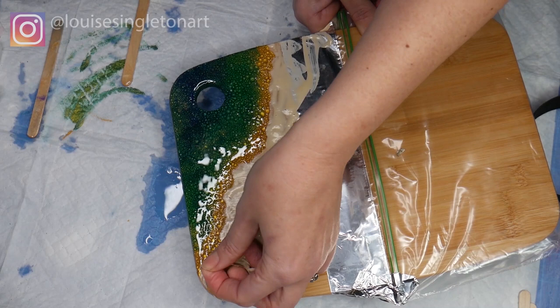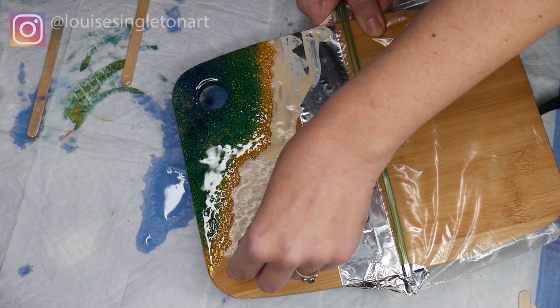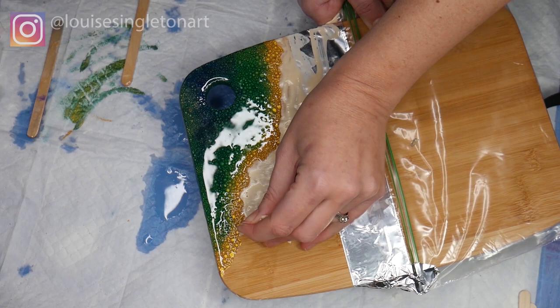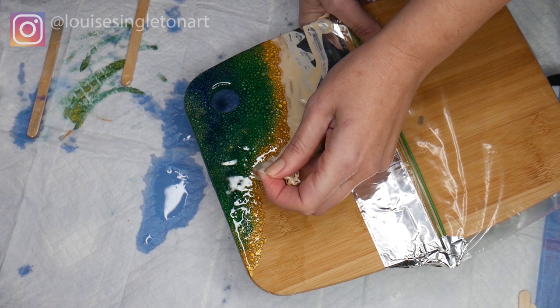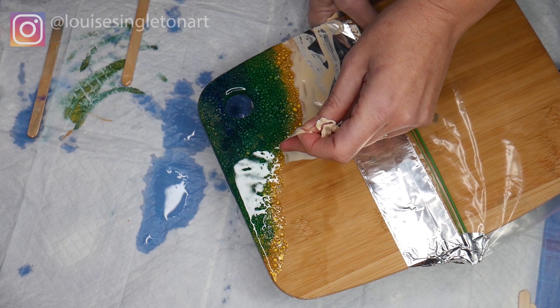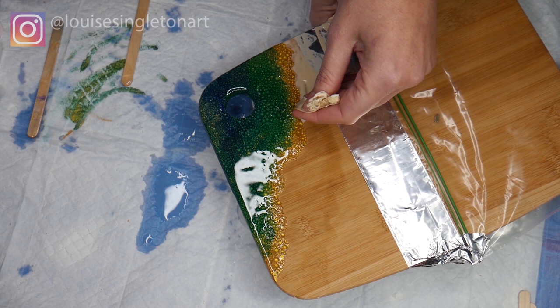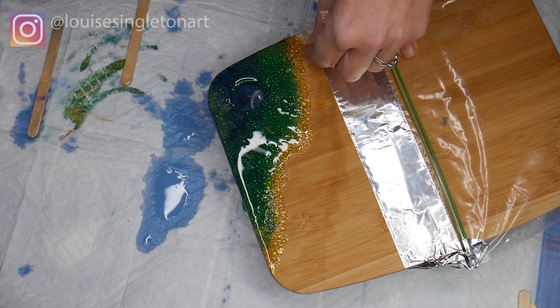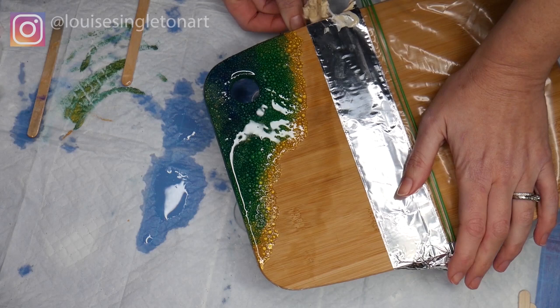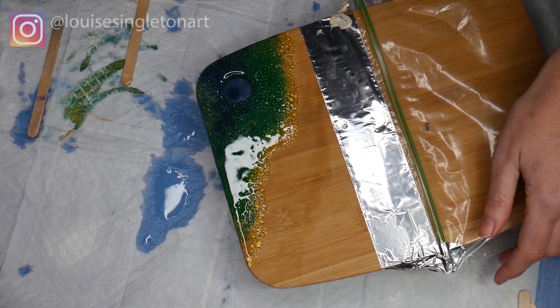The way I peel it off is I pull it in the direction towards the actual resin — if there are any bits of wet resin on the latex and you're pulling it over the wet resin, it won't go onto the wood, it will go back onto the resin. That's why I'm trying to do it in that direction. That mark you can see that's been left by the latex — don't worry about that. You just put the hairdryer on it and dry it out; it's just moisture that's come out of the latex, so don't panic.